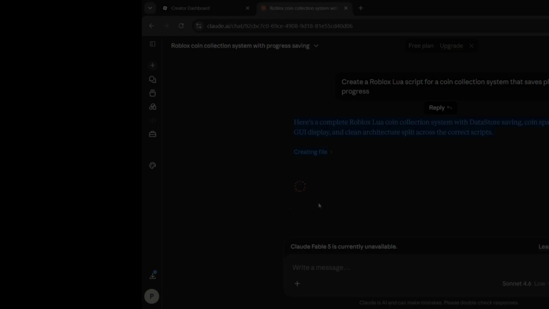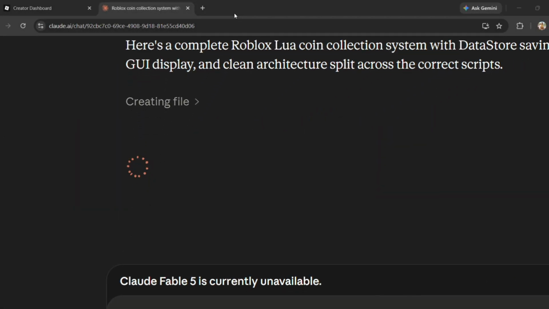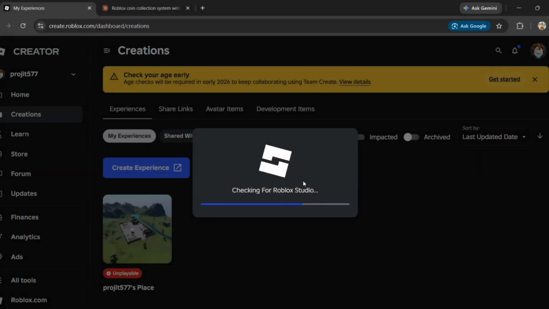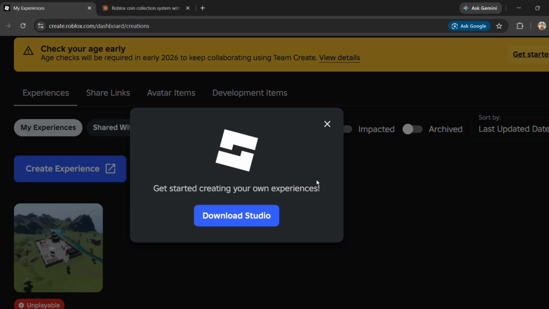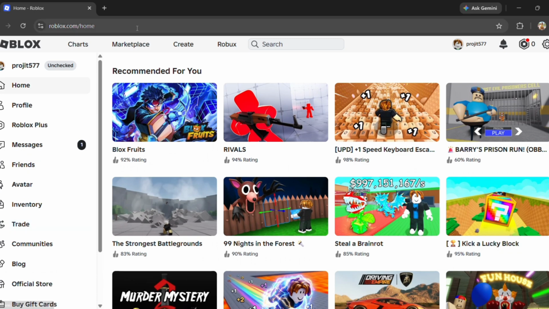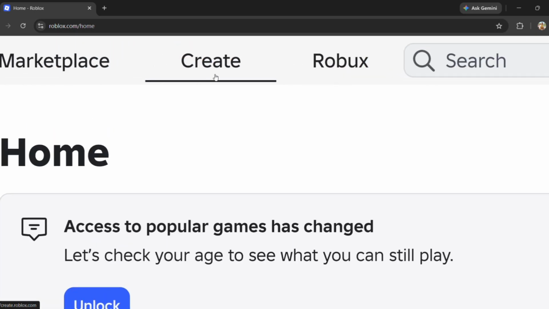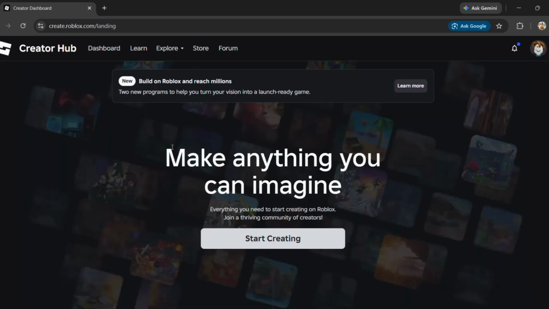Instead, you'll use Claude alongside Roblox Studio through an AI coding workflow using Claude Desktop or the Claude web app. This setup works great for beginners, indie developers, and game studios. First, install Roblox Studio and create a free Claude account. Open Roblox Studio and start a new project or load an existing game. Then, open Claude in your browser or Claude Desktop. Keep both applications side by side for the best experience.